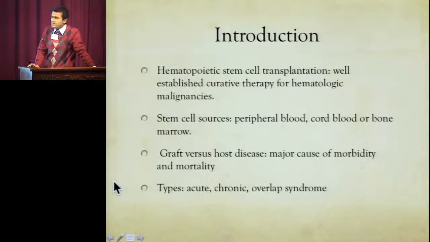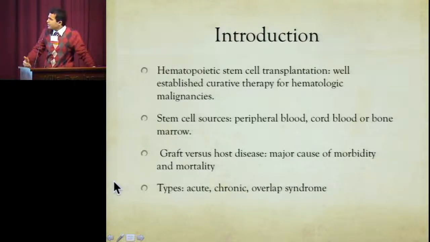Hematopoietic stem cell transplantation has come a long way from being an experimental procedure to more or less the standard of care for hematological and lymphatic malignancies. The success these days is multifactorial, because we have better induction regimes, better conditioning regimes, and better ways of harvesting the stem cells, traditionally from bone marrow, but now from peripheral blood or cord blood. These have all resulted in a much higher success rate for transplantation.